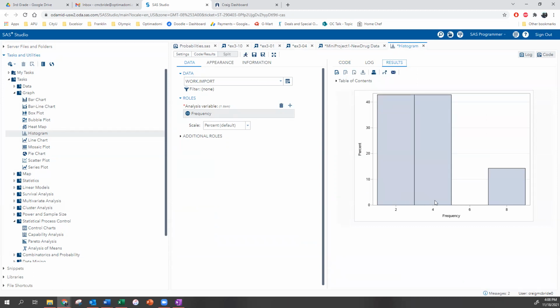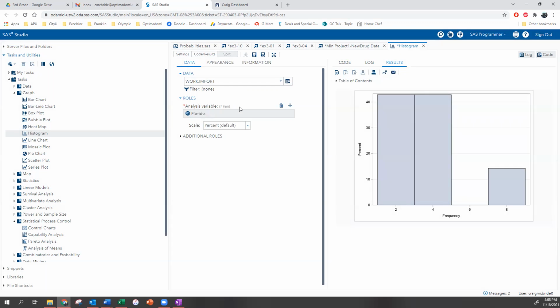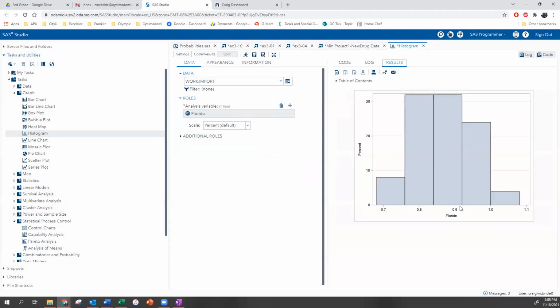But the problem here is it's looking at the frequency data, and that's not what you want. You want to look at the fluoride data, and even that's not going to be what you want, but it's better, right?